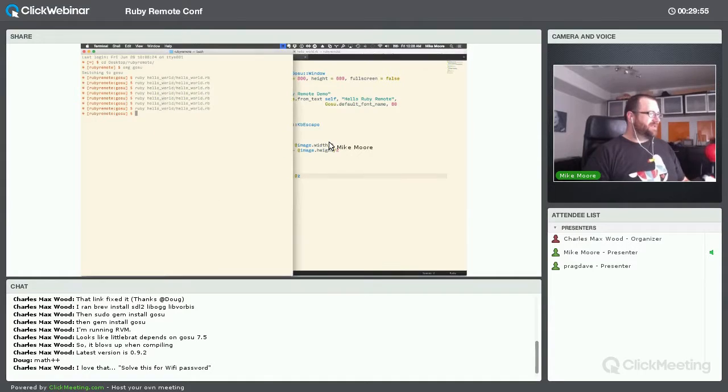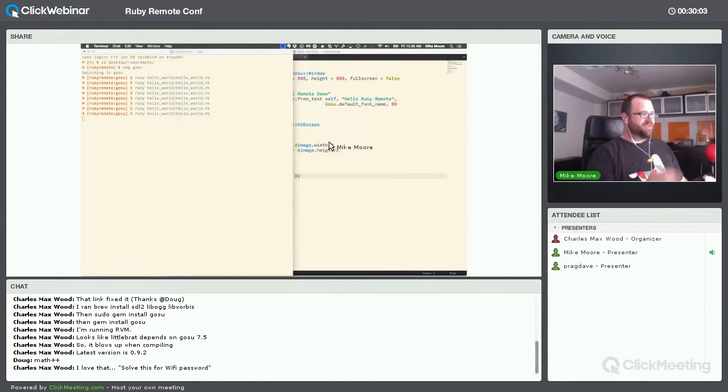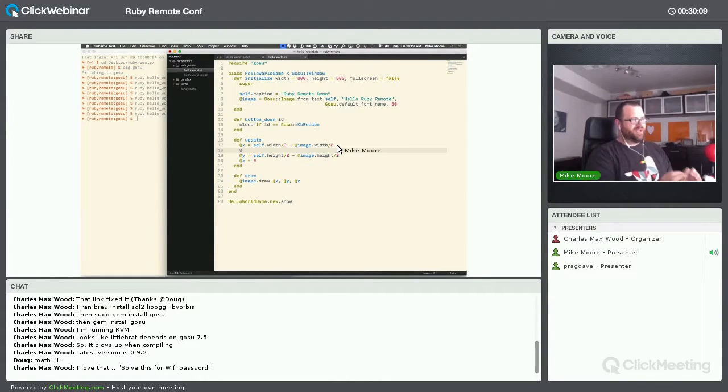Let's make this game a little more interesting. Not really doing anything. It's just sitting there. It's very static. So let's go ahead and make this image, this hello image, let's make it move a little bit. So one of the things we can do is now that we've got our center point for X, let's go ahead and modify it just a little bit.